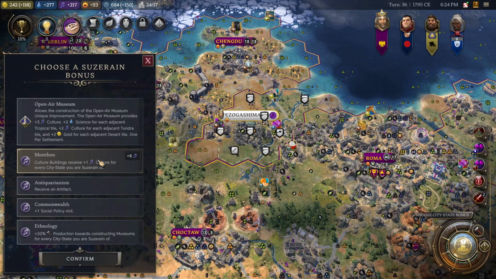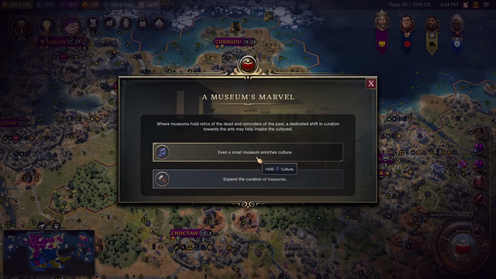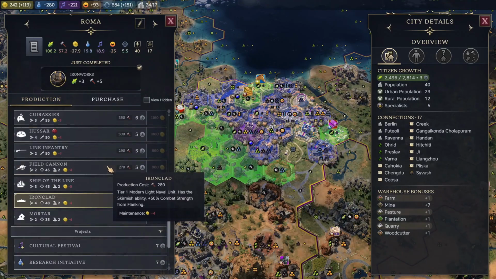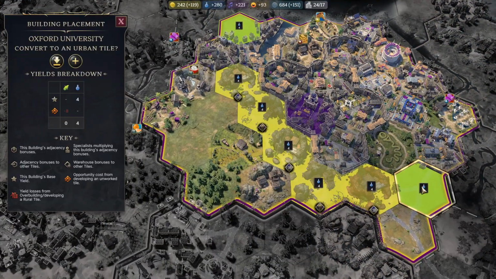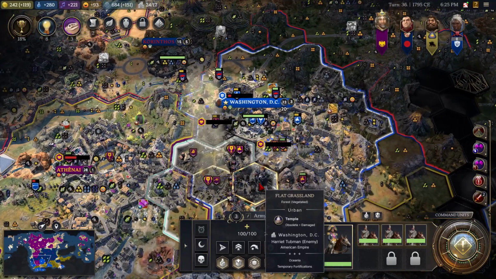Culture buildings receive. Yeah, we're gonna have a lot of city-states that we're suzerain over. 500 culture gives us a little more than 2 turns worth. So we want to take that. That's for sure. I could try for an Oxford. Set it up over here. I'm not doing much else in the capital, so it doesn't harm me at all to try for that Oxford.